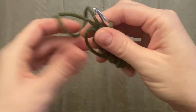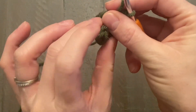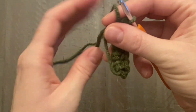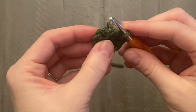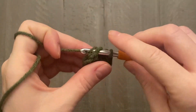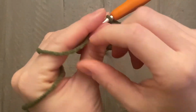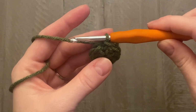Okay, so once you've got to 7, just straighten out your work there on the ring and pull the ring closed. Just make sure that you're straightening out your stitches properly there. Pull that all the way closed. Find your little chain 1 space from the beginning and push your hook right through. We're going to close this round with a slip stitch. So then just yarn over and pull right through both loops on your hook. Okay? Go ahead and straighten out your work. And now we're going to get ready to begin our next round.